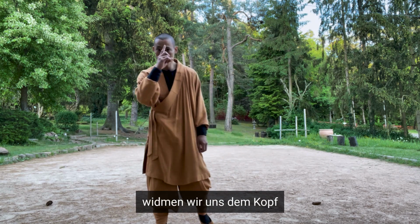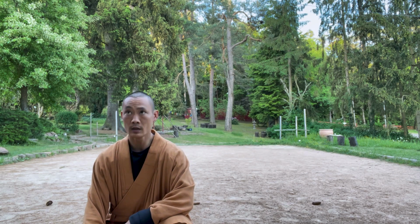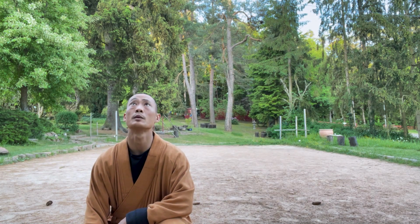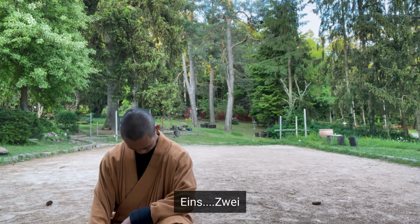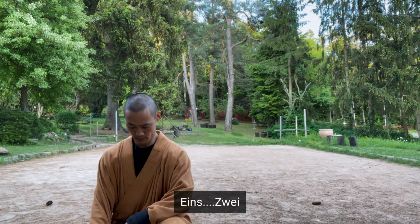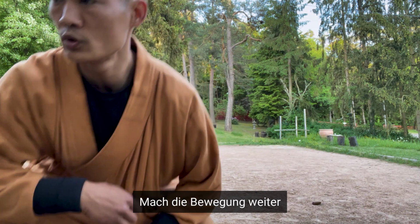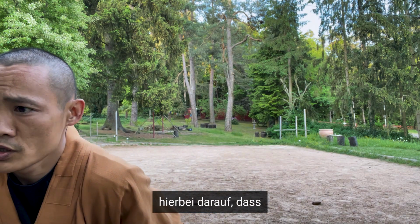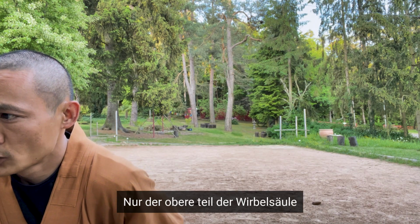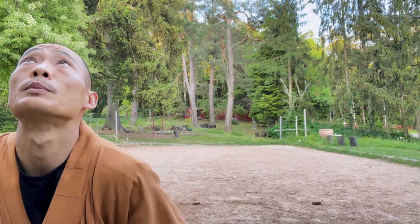Okay, good. Next we go to the head. The head, just look down. Up. Down. Up. One. Two. One. Two. One. Two. Continue this movement, and here what are you paying attention on? That you're not bending the chest, so it's the top part of the spine. Just look down, look up.